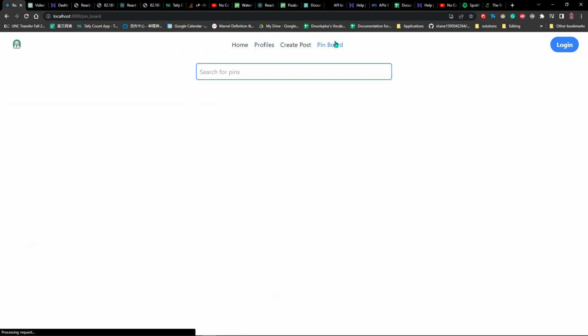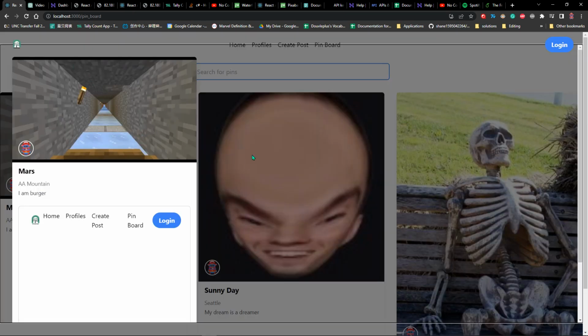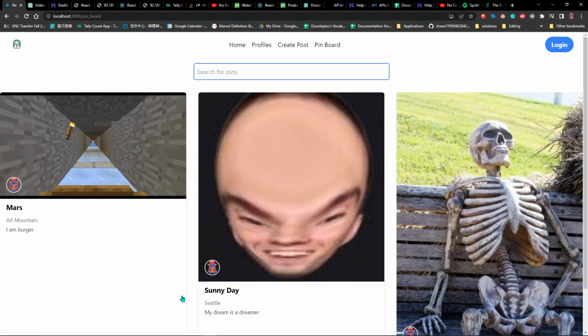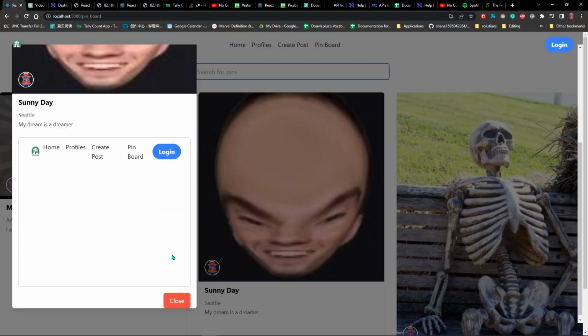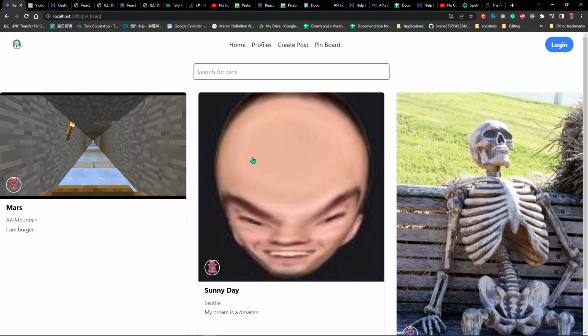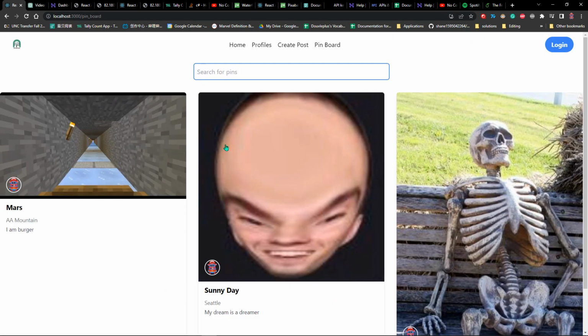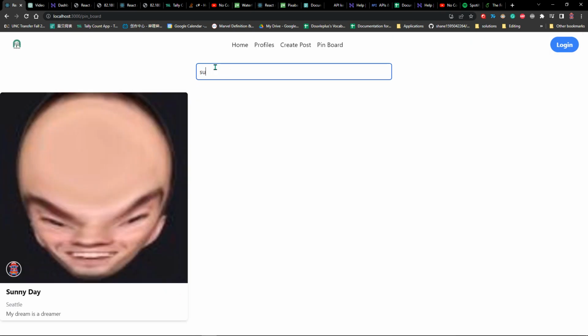detail page, detail post. Wait, but it's not working here. But it should be working here. Yeah, you can click on the pin board, and then you can close it. You can have a better, detailed view of what's going on. But I don't know what's going on here. This is blank, and there's a mini homepage here. I don't know why. So this is something I need to fix. We need to fix the bugs. There are a little bit of bugs here, and it goes to search.